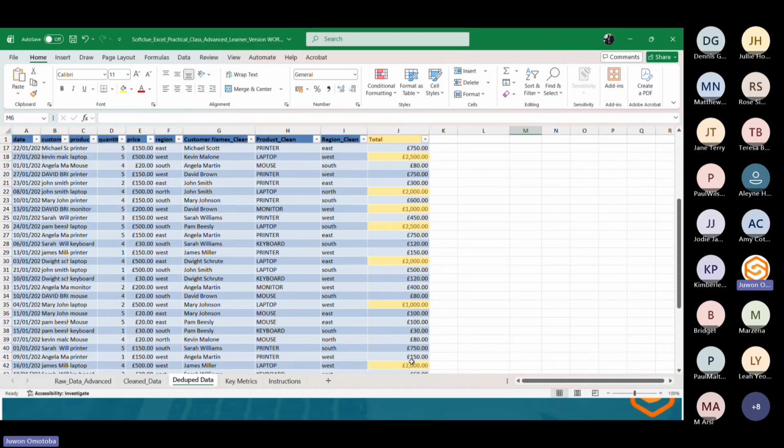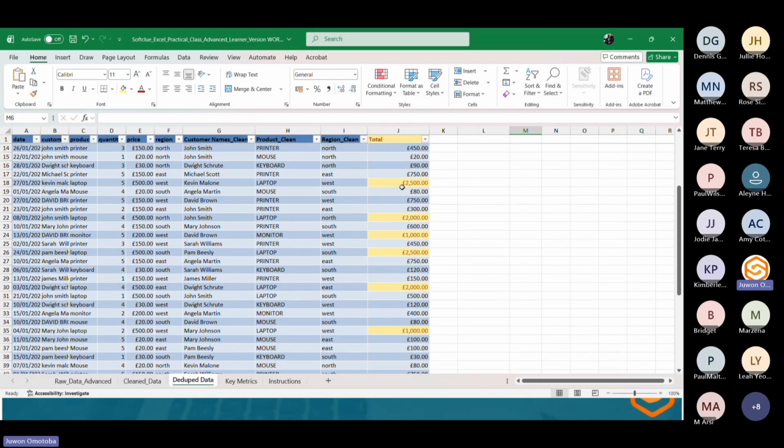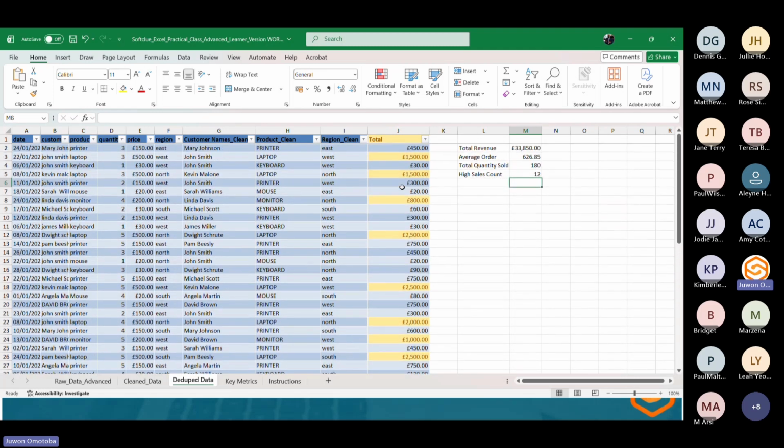So if you count it, 1, 2, 3, 4, 5, 6, 7, 8, 9, 10, 11, I think 12. So 12 values have met the rules for high sales count according to, let's say, the boss or the company.